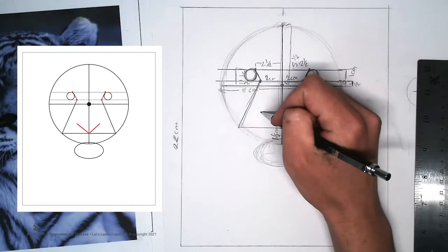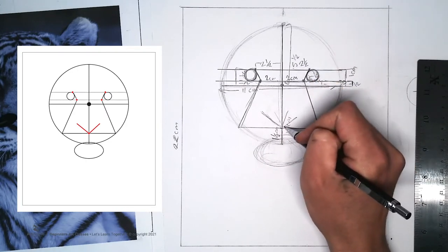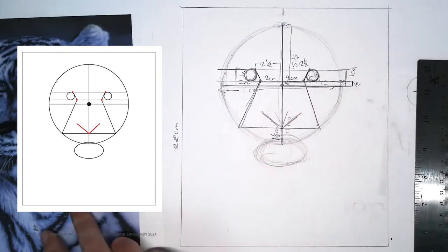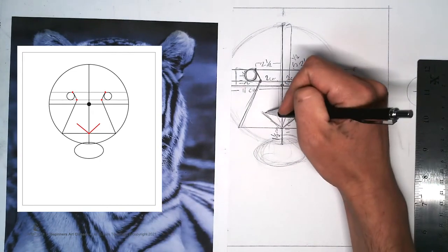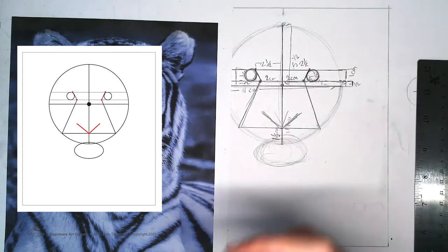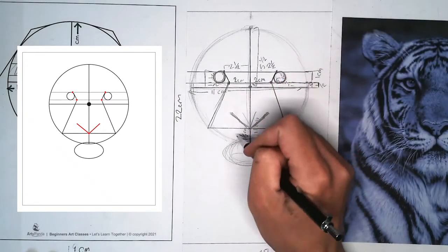Like this, this V is going to represent his nose, so we need it reasonably almost like a 90 degree angle, isn't it? But more, maybe even. Yeah, but you can see it there, can't you? I haven't measured it, so it's just down to you guys to work it out. So now we've got the nose.